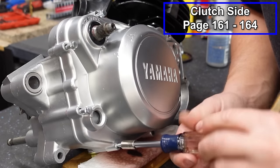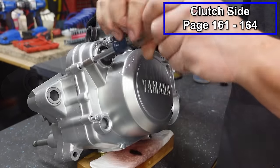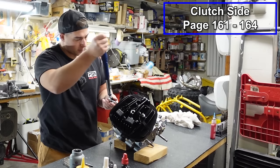I'm gonna tighten a couple of these up before that oil on the clutch pack starts running. I don't want it to leak out. And as you're tightening these down, you do wanna go in a crisscross pattern. And these will get torqued to 6 foot-pounds. And again, you wanna go in a crisscross pattern.